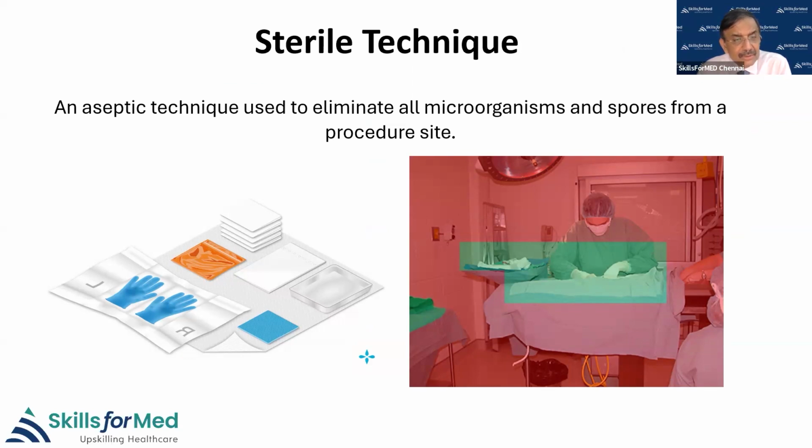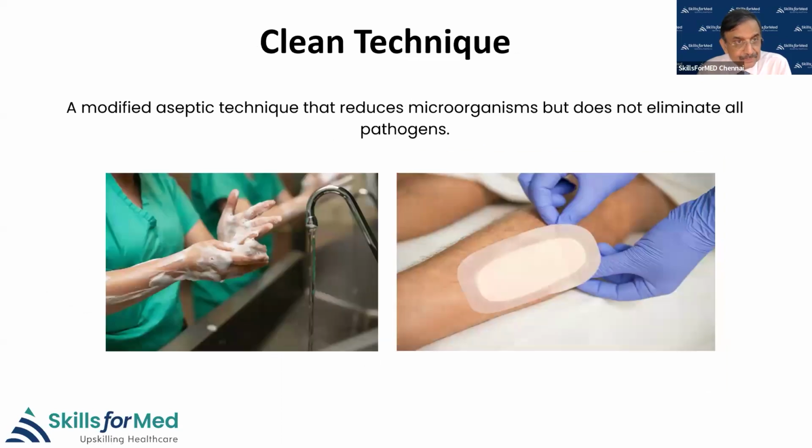So, sterile technique is used to eliminate all microorganisms, including spores, from the procedure site. And the only way we can do it is by sterilizing the equipment, which also kills the spores. So, this is typically used in the operating theater. Whereas a clean technique is also an aseptic technique, but it's modified because it has to be used at the bedside, and we have to accept that this does not eliminate all the pathogens. Still, we need to use certain strict techniques to make sure that asepsis is maintained in clean technique.